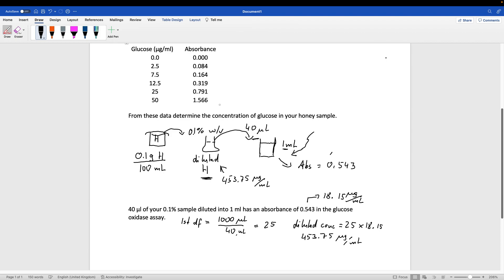And now we want to figure out how much we actually had in the undiluted honey. And again, we have a 0.1%. So this is quite easy to calculate because 0.1% that is just simply 1,000 over 1. That would be the dilution factor for this. I should write this as dilution factor equals a factor of 1,000.